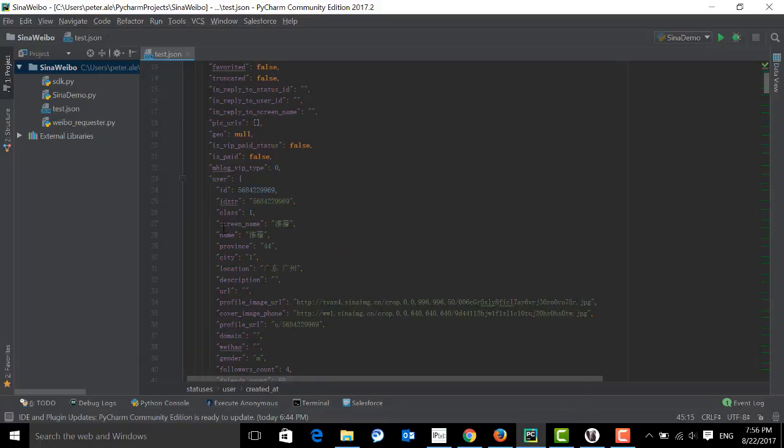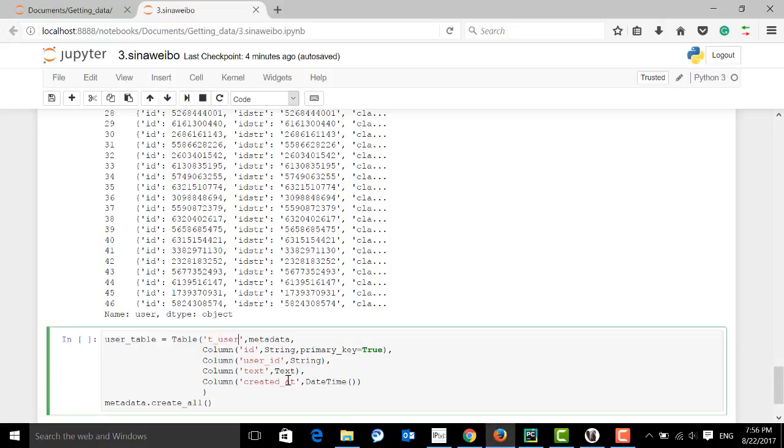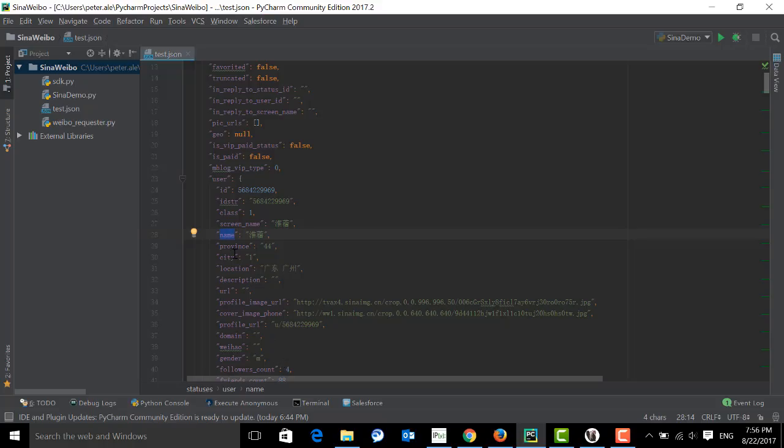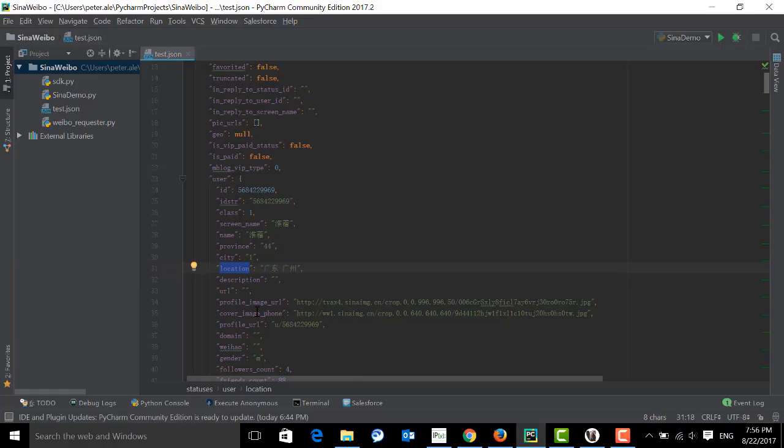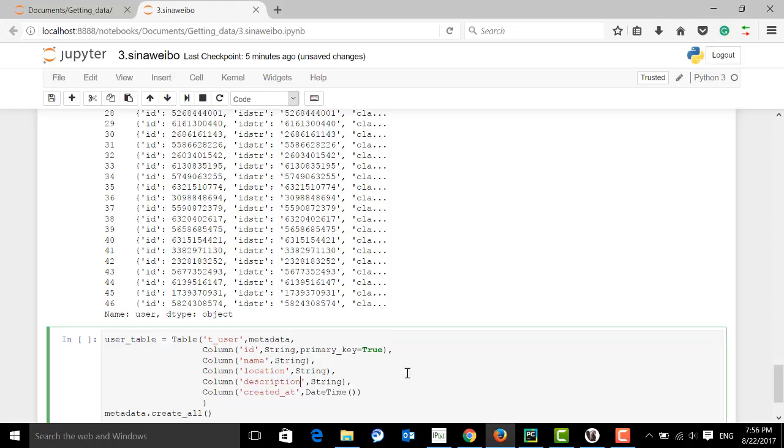So let's get all of them. Let's go here. We're going to say name, string is enough, and then location. For location, string is enough. So we can also add more columns, and here we're going to say this is a description.